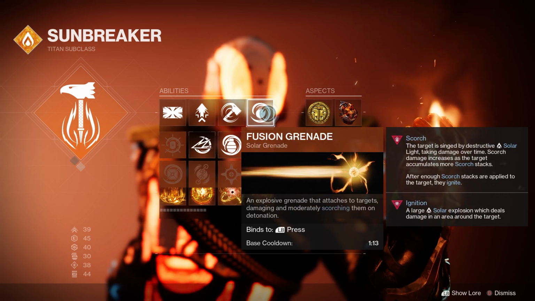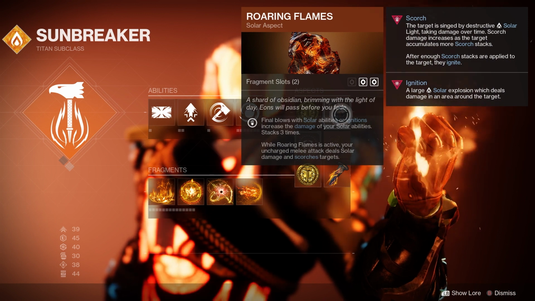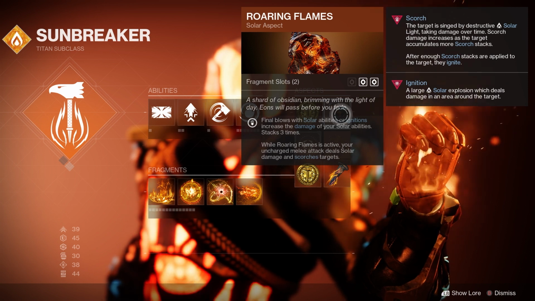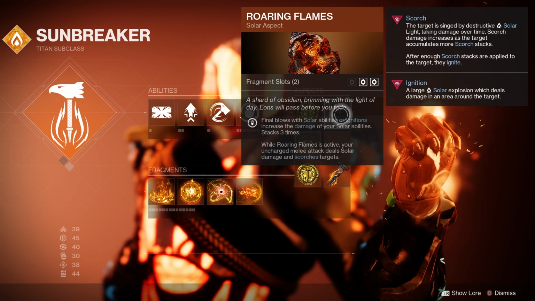For the aspects, I'm using Roaring Flame, so final blows with the solar abilities or ignitions increase the damage of your solar abilities. That stacks 3 times, and while Roaring Flames is active, your uncharged melee attack deals solar damage and scorches targets.